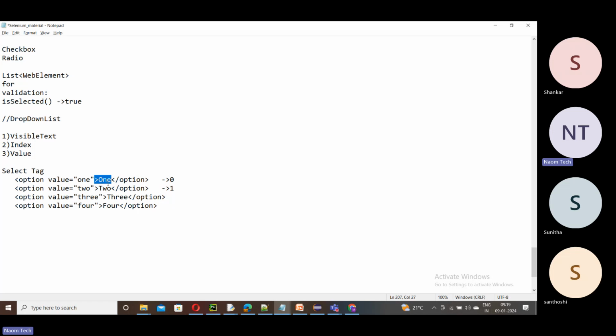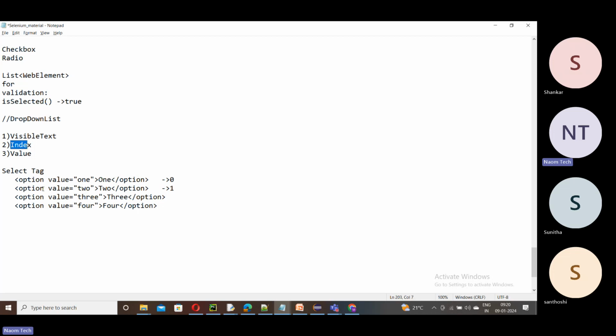So if you want to identify these options through the text between the start option tag and the end option tag, choose this. This is visible text because that is what we see outside by default.